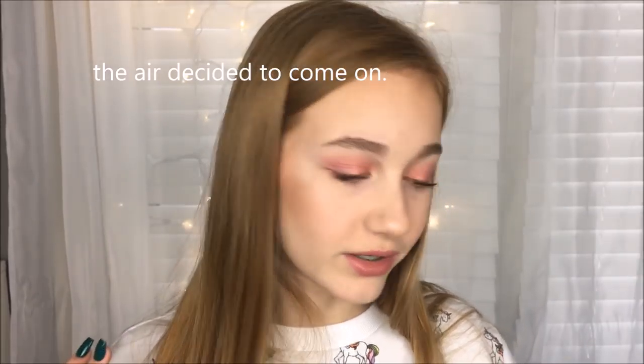So this is the final look. My thoughts on the My Little Pony palette: I would highly recommend this palette. Probably not if you are more of a natural gal, like your nudes and stuff, because that probably isn't going to suit your needs in this palette. But if you like more fun looks, more rosy tones with maybe some pops of color, this is a really good palette to go for. I am obsessed with it now, and it's super duper pretty. I love the eye look that I came up with.